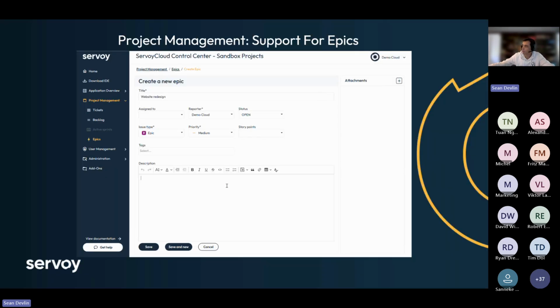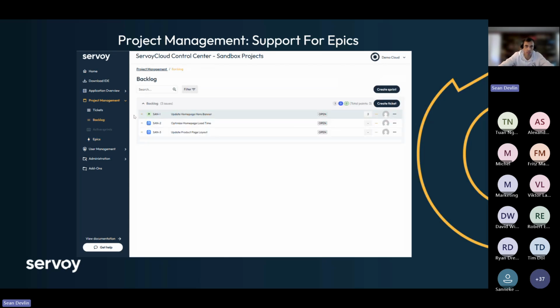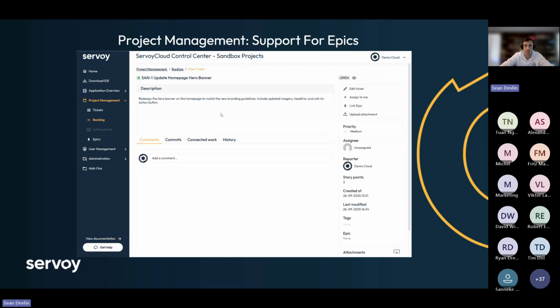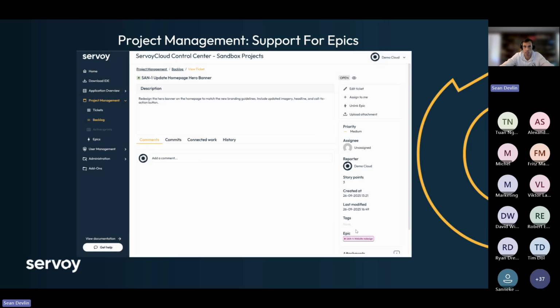I'm going to quickly go through some of the Servoy Cloud updates, and then I think we'll still have time to show you some cool things, some experimental demos for what's coming up, because this release is kind of, I think, a bridge for some other interesting things that we've been working on for a while.